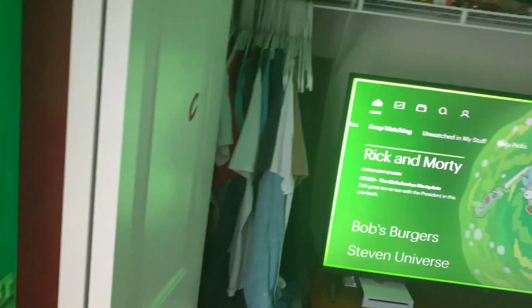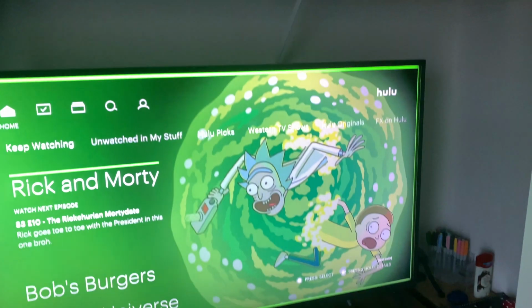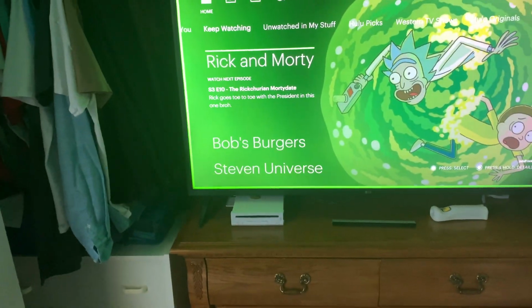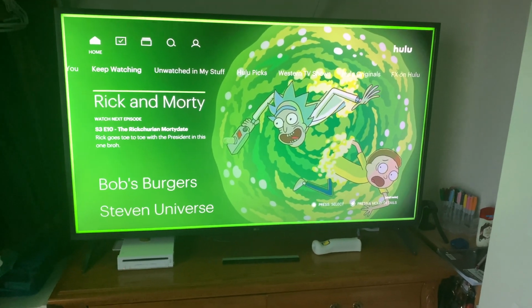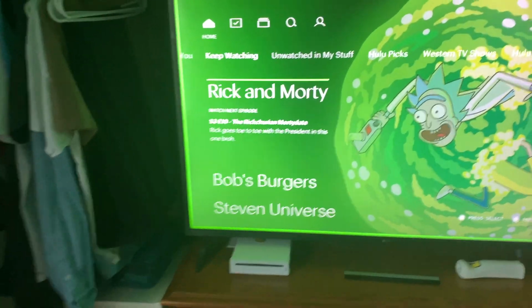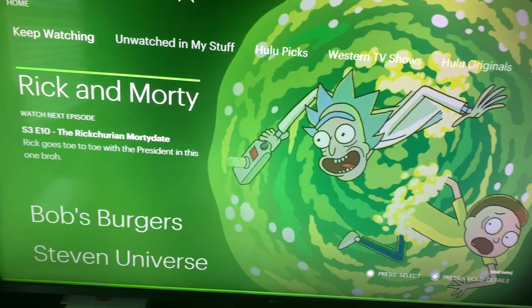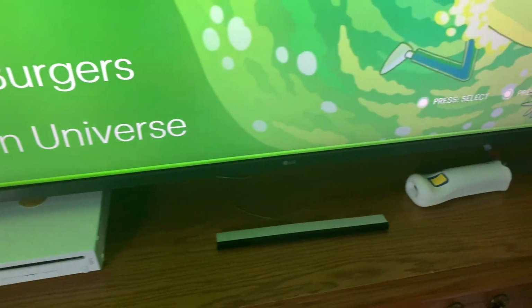My last section is my closet. And somebody asked, well, why is this TV in my closet? So I bought this TV a couple months ago because I was like, I need a TV in my room. I need to watch TV at night on a big screen. That monitor just wasn't cutting it. So I can watch whatever, smart TV, Netflix, Hulu, Rick and Morty I was watching earlier. So, you know, gotta love that show. We have Nintendo Wii, stuff like that.